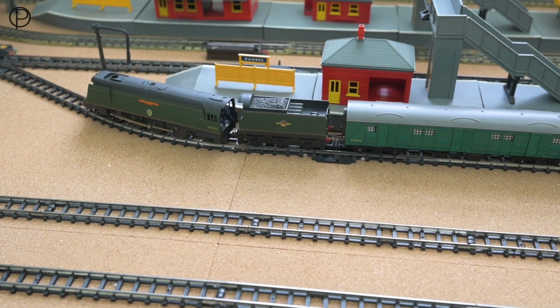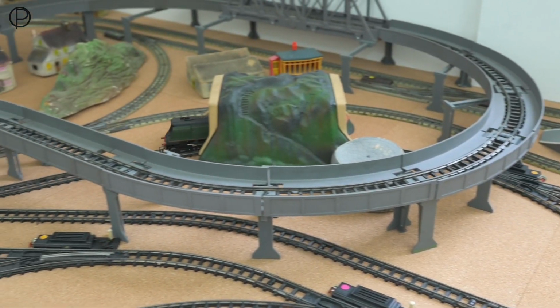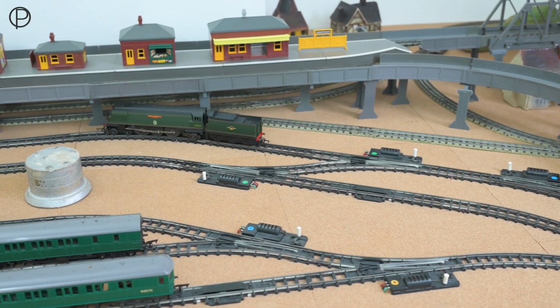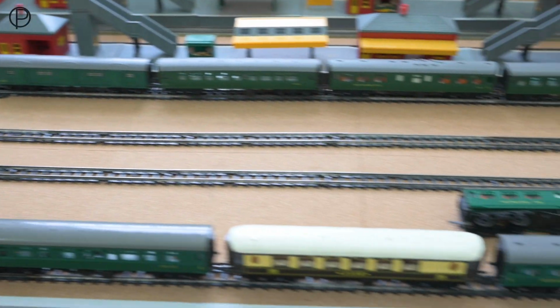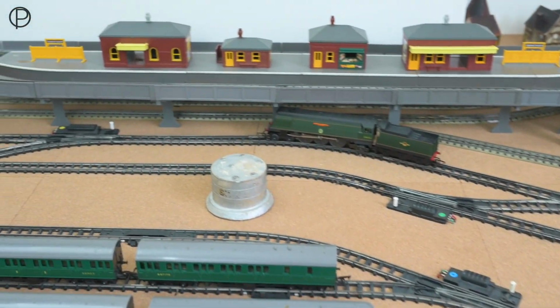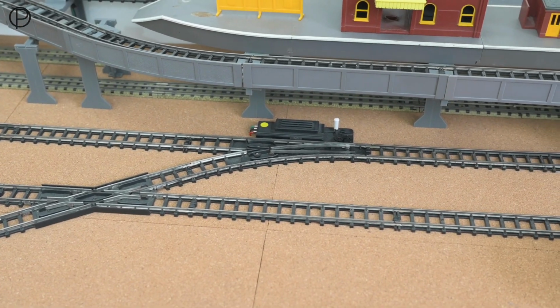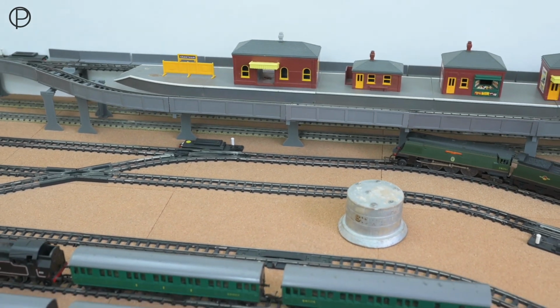And then forward we go. Remember, over 50 years old. So there we go. And I'm just going to close that one while I remember it. Again, memory, over 50 years old. So go on to the turntable. So I need that one, and let's see if we can roll that through onto the turntable now.